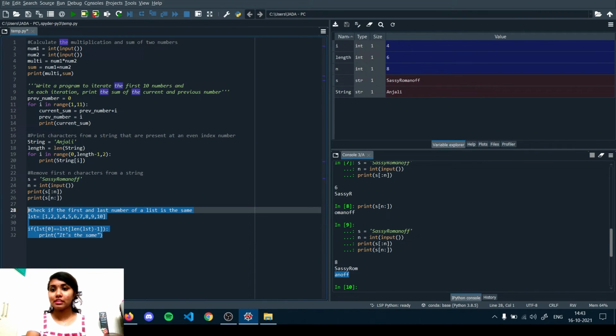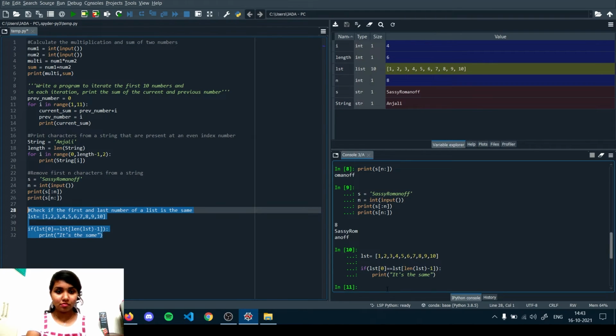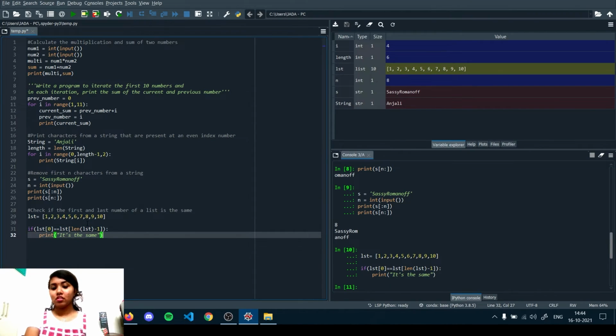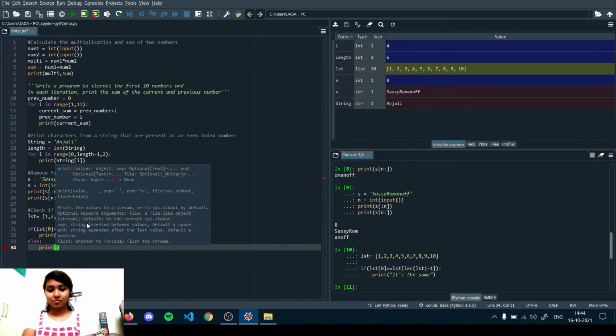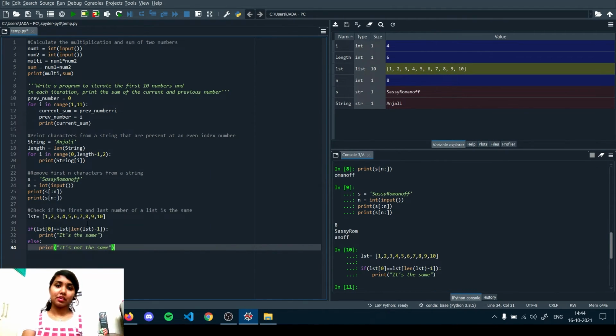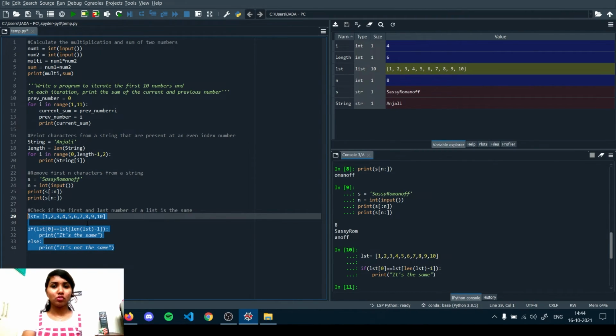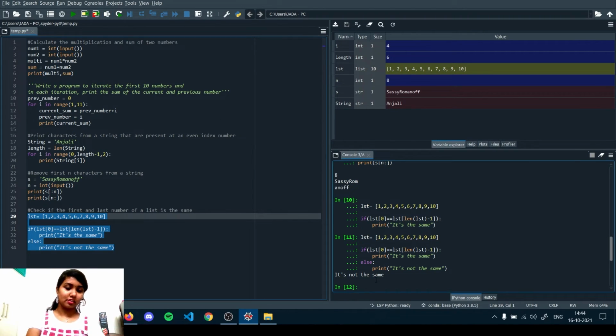Okay, let's see if this works. Does it print? It does not print because there is no matching value. For a better way, we'll use the else condition. Print it's not the same. Why I typed this in the beginning is that I first thought I could go with the for loop, and then I thought no, without the for loop we can even go with this slicing of index, right? So it's not the same, that printed the right output.